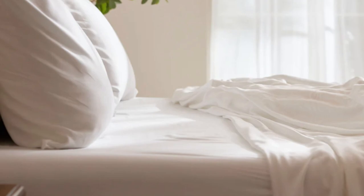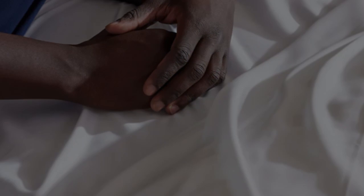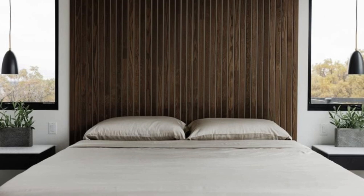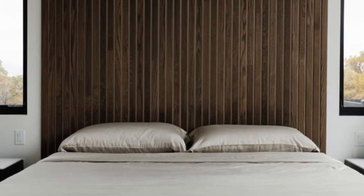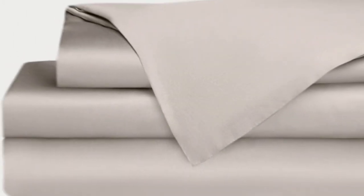Number two. When I think of luxury, I think of celebrities. So when Cozy Earth's bamboo sheet set got endorsed by Oprah as the softest sheets she'd encountered, I paid attention. True to Oprah's endorsement, the Cozy Earth bamboo sheets feel soft to the touch. This is a common characteristic of bamboo sheets and could also be because of the company's secret weave style. While you might have to pay extra for these luxury sheets, they'll be worth the investment. Bamboo is durable and you'll have 100 nights to test these sheets out. If you keep them, you get a 10-year warranty. Cozy Earth recently introduced a few neutral shade options for those looking for more than just white.